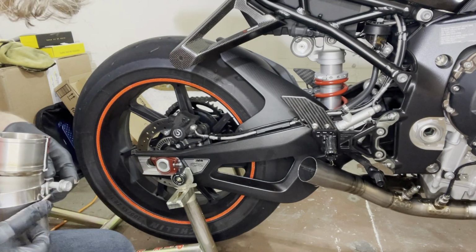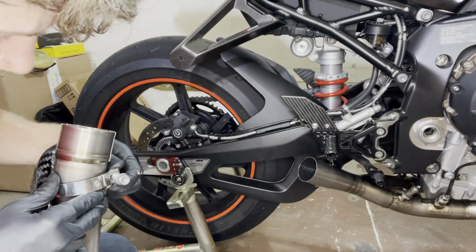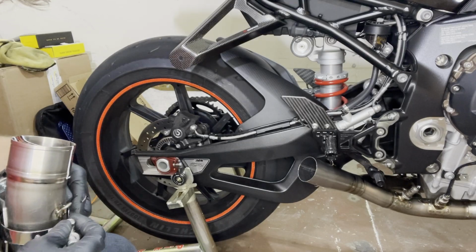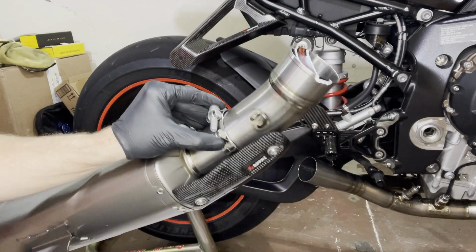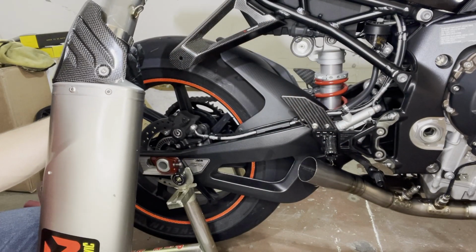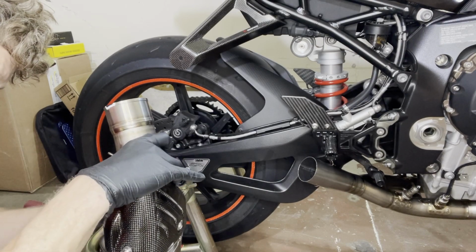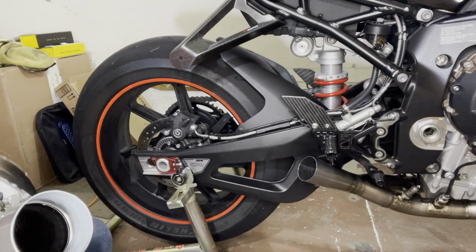Now we need to make sure it clears the hooks for the springs. And then it will look something like this. And here you have the clip that you need to put together. Yeah, end product not bad, but yeah, the mounting hardware is a little clumsy. So we just coated the female part very thinly.